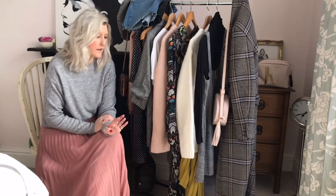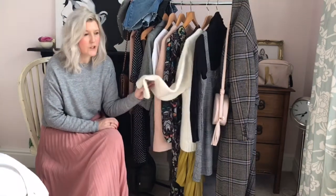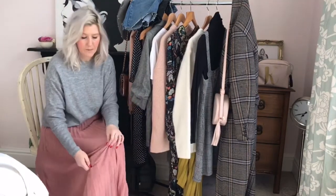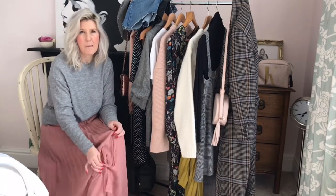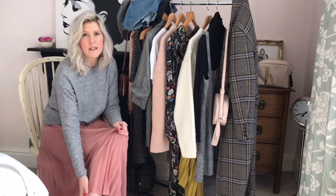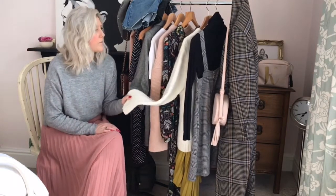I tend to wear different shoes throughout the seasons to make sure that I can obviously get the most use out of them. As we're coming into spring, I thought I'd talk about how I would style a midi skirt in spring. Today, for example, I'm wearing this grey jumper, and this is a really long version of a midi skirt. I'd go as far as saying it might be classed as maxi, and I tend to wear this one bare ankles with my trainers, which is what I'm going to do today when I head out with George after this.